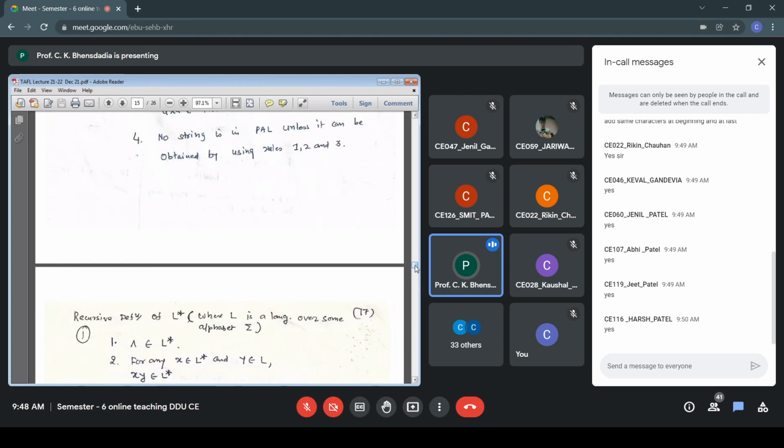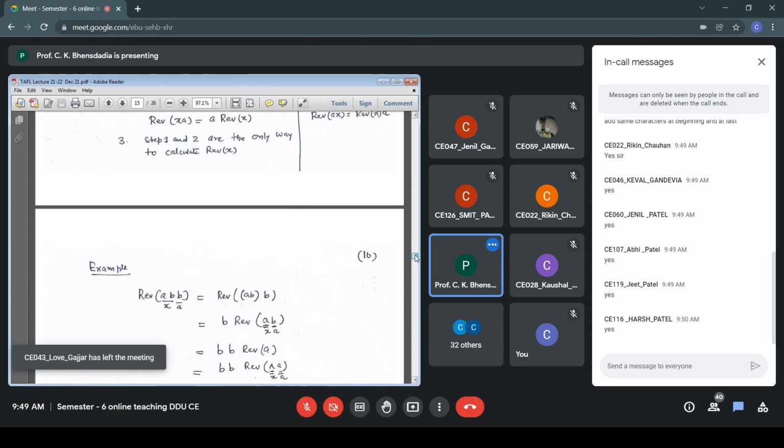recursively L star. In one of the earlier examples we have used this: if L square is a subset of L, then L plus is a subset of L. Or a to the power n belongs to L star for n greater than or equal to 12. That we had worked out. So that was L star. We have taken L equal to {a^3, a^7}, and then we listed some of the elements of L star: a^3, a^7, a^6, a^14, a^10, etc. By concatenation of these basic elements, we generate those elements of L star.